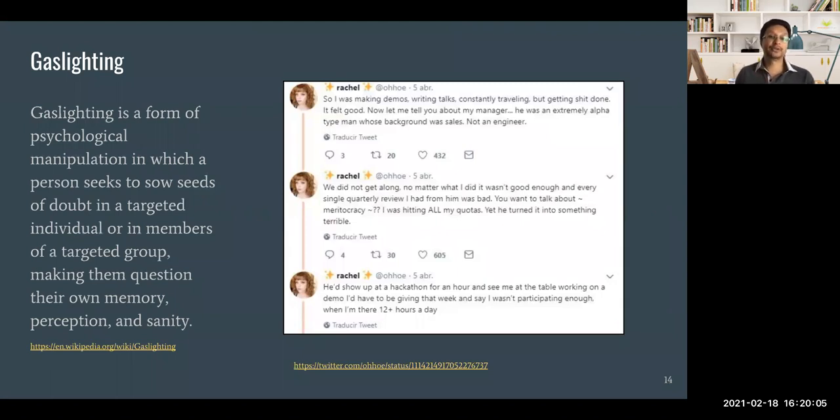Gaslighting, where someone's saying that you're doing a bad job even though you're doing a good job. This is an example here where he was denying the evidence that this lady was working there full on, just dismissing it and saying, oh no, that wasn't useful. That can be really, really tricky. I've had to go through the situation a couple of times now, and it's a nasty thing to go through. And the tricky thing with gaslighting is that it's very difficult for someone external to that relationship and that dynamic to know that it's actually happening.